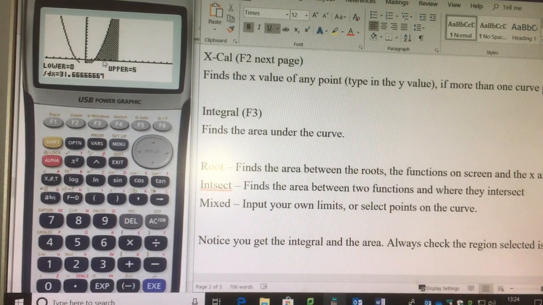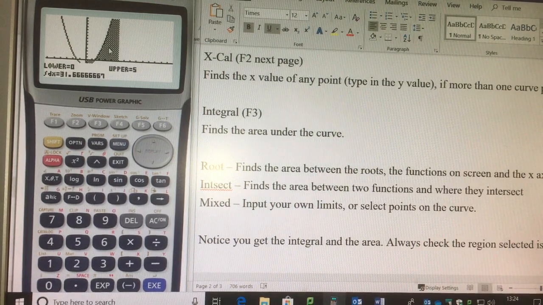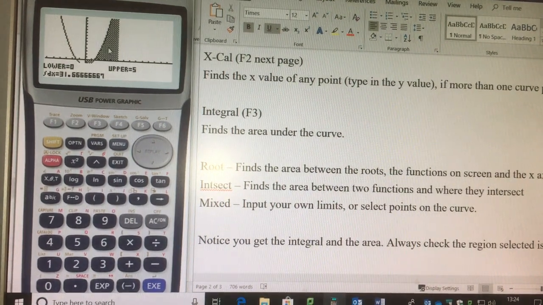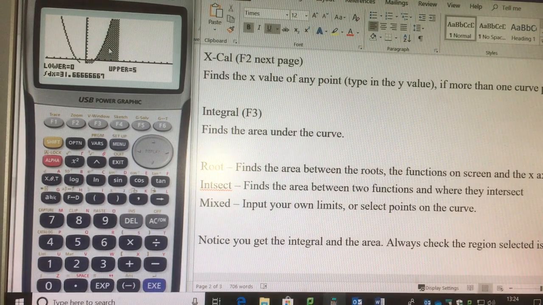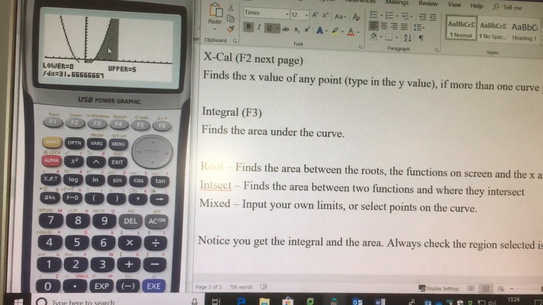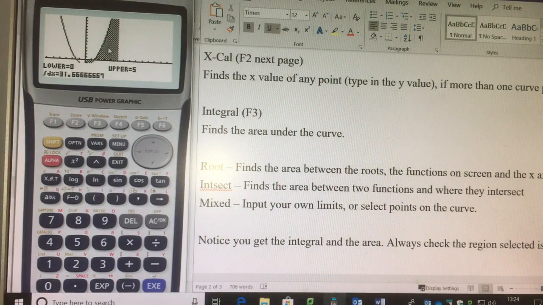You can see I've got some area below and some area above. Now if you do that on the mixed option, it should give you not only the integral like you can see on mine, it should also give you a little green triangle with a different number. Can you all get that up on your screens? Let's check it works on mine as well.